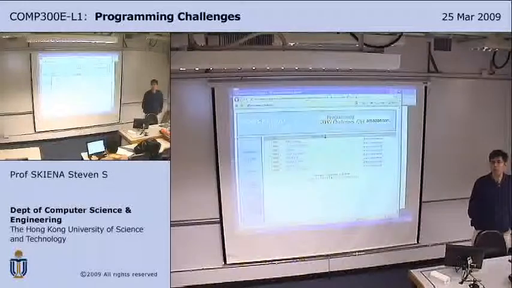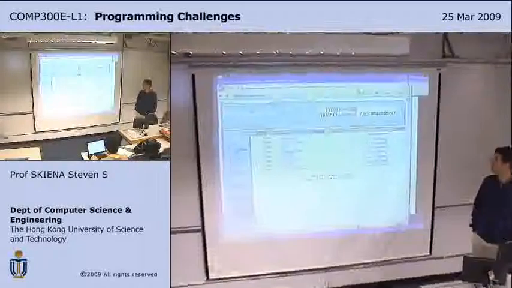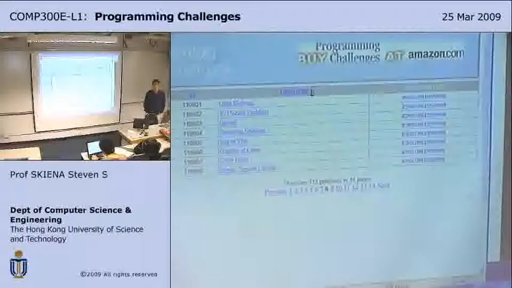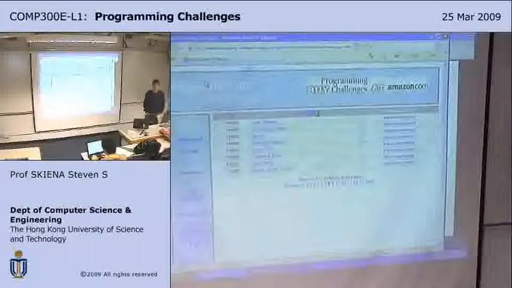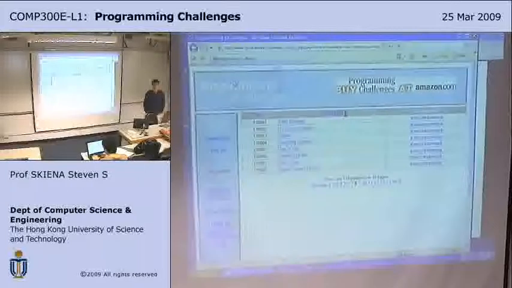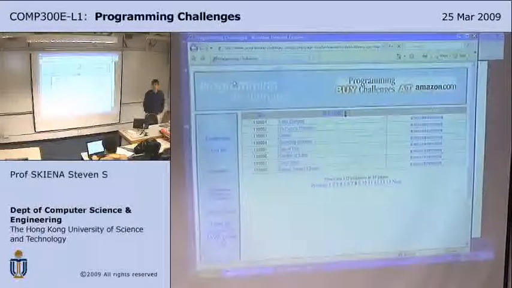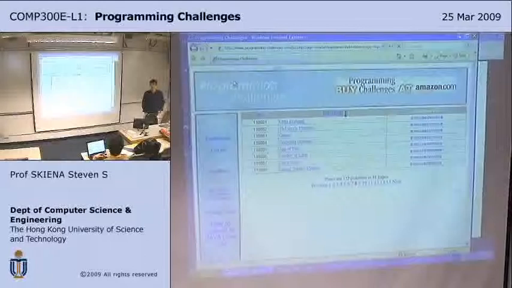Okay. How many people have gotten all 4 of the backtracking problems done? Nobody. How many people have gotten 3 of the backtracking problems done? Nobody. How many people have got 2 of them done? Nobody. How many's got 1 of the backtracking problems done? See, 1. That's good. How many people got 0 of them done?